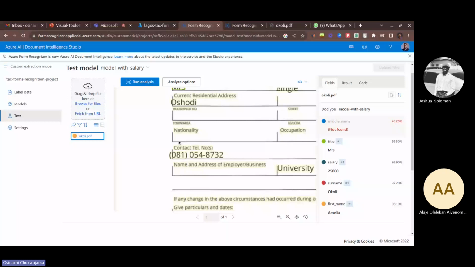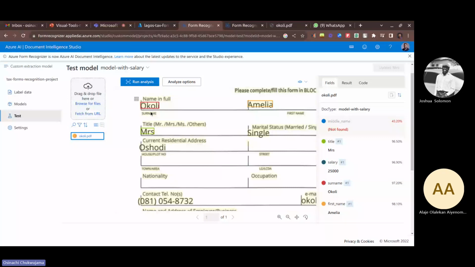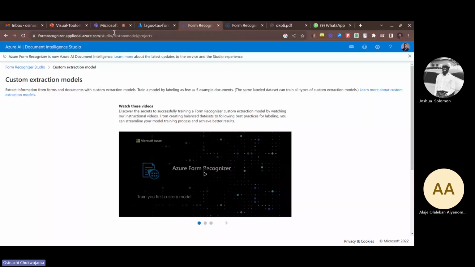So the overview is that you would have an Azure account where you can provision services, and you can use this Azure Form Recognizer Studio. You can use the studio to come and create new custom models. You supply five documents of your data, which has the desired fields you want to recognize.